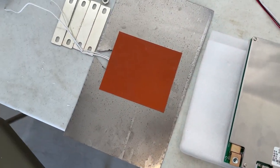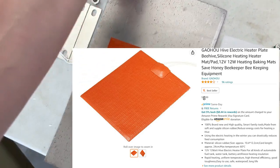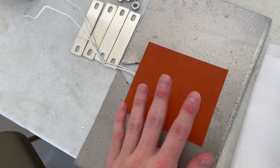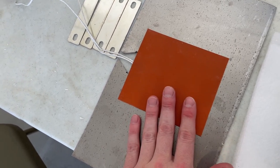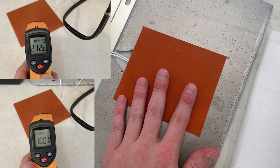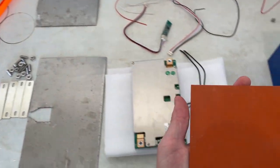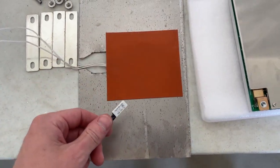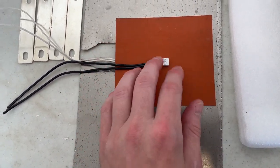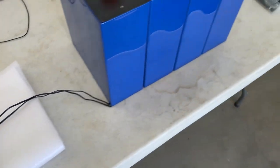I bought this little heating pad off Amazon — this is the heating plate I'm going to put underneath my cells. I went ahead and plugged it in straight to 12 volts and just watched the temperature climb and climb. It doesn't use much power, I believe only about one amp, maybe 10 to 15 watts. But this went all the way up to 100 degrees Celsius — 212 Fahrenheit, that's boiling water. So obviously I don't want to put something 212 degrees Fahrenheit directly underneath my cells. I'm going to put the cutoff switch down underneath the heating pad so that once it gets up to around 140 Fahrenheit it'll turn off the heating pad, then turn back on, turn back off — and I don't have to worry about completely melting my batteries.